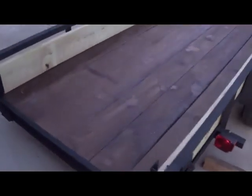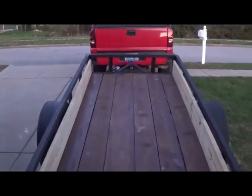I mostly do tailgates, but hey, this was a branch out, and I think it worked out really, really good.